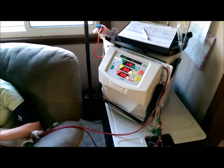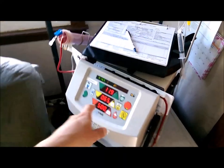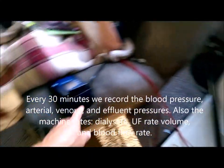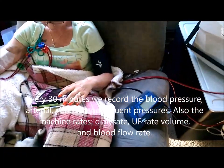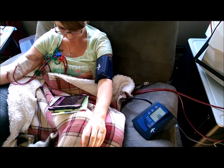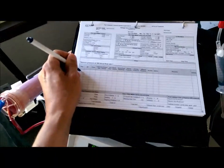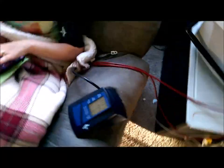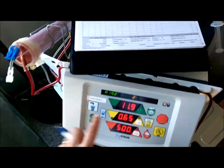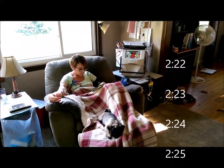Tammy's been on the machine for 15 minutes now. After the first 15 minutes and about 30 minutes after that, the machine goes into a check of all the systems — that's the opportunity we take to take her blood pressure. We have to take her blood pressure several times during treatment just to make sure that everything looks good. If her pressure gets too high or too low, she'll start feeling real sick and it's a sign that something's wrong.